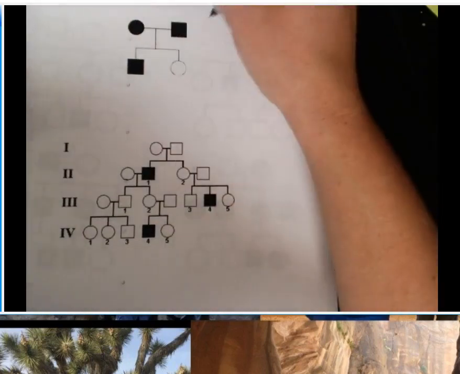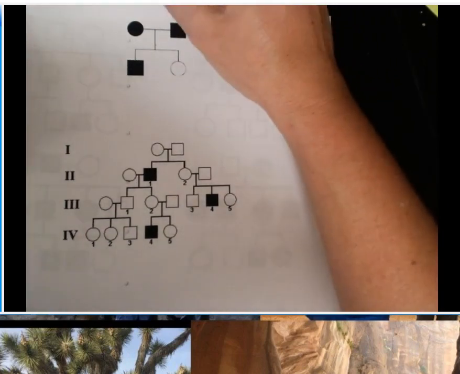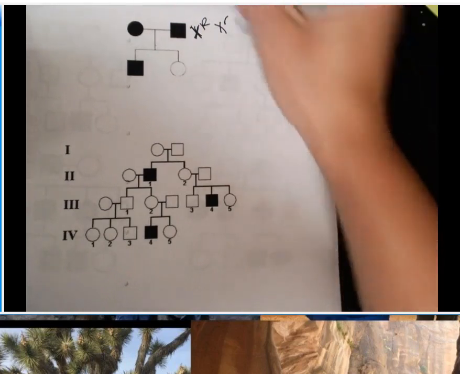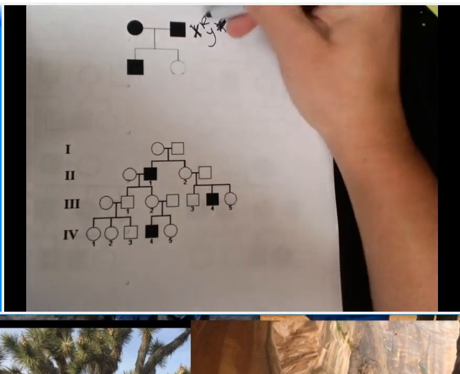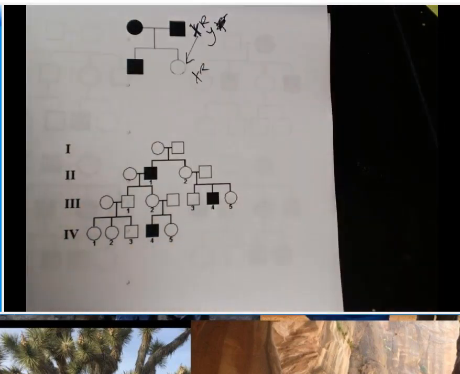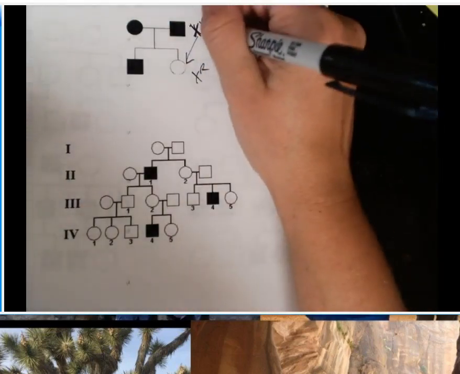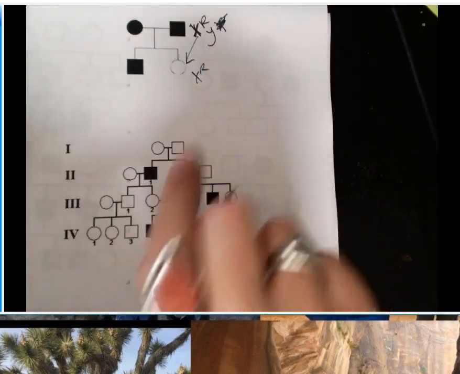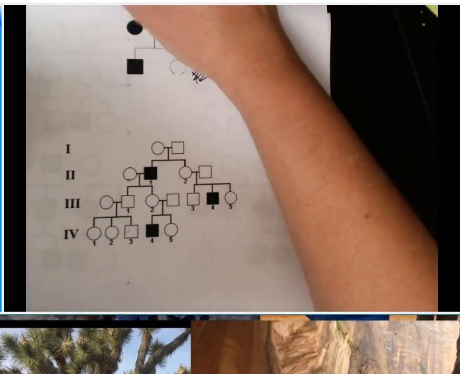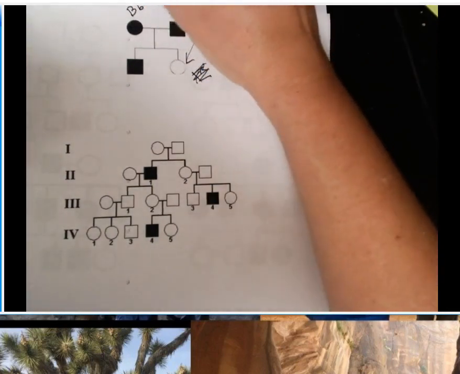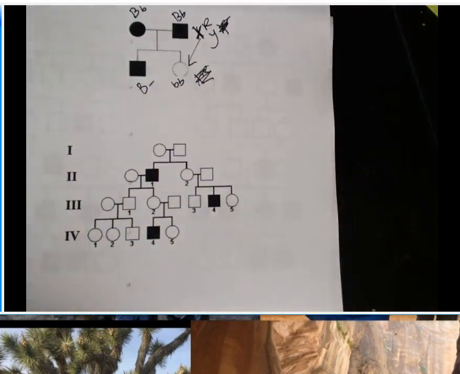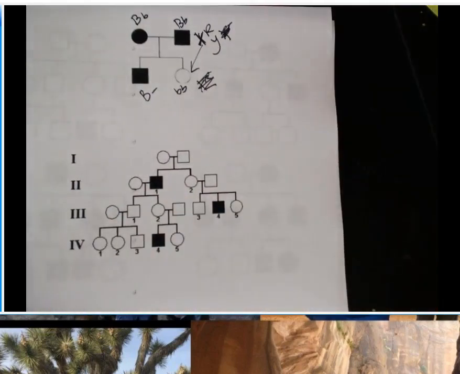Oh, the reason why, sorry, I was questioning myself for a minute. Because if it was a sex-linked dominant, the dad absolutely gives one of the daughters his X, and since the daughter is the one without the trait, we can eliminate sex-linked as a possibility, and this is just an example of an autosomal dominant trait. Okay?